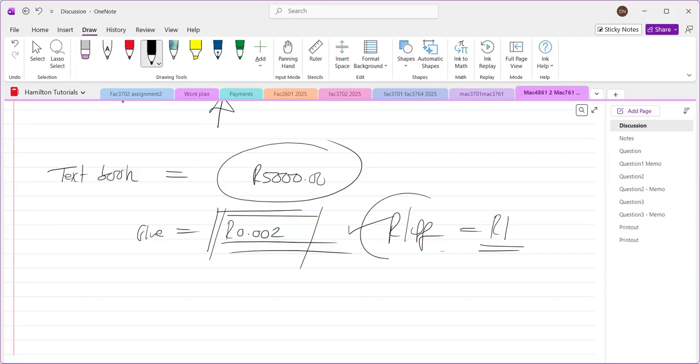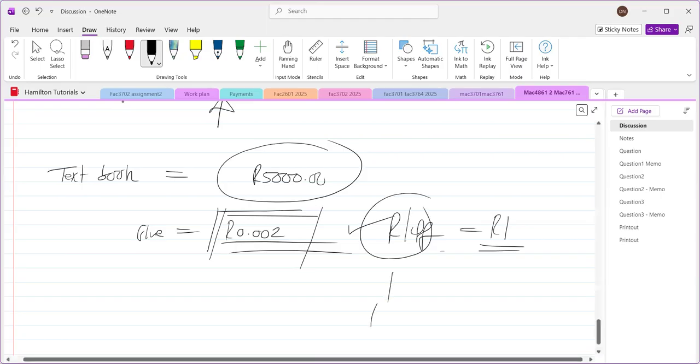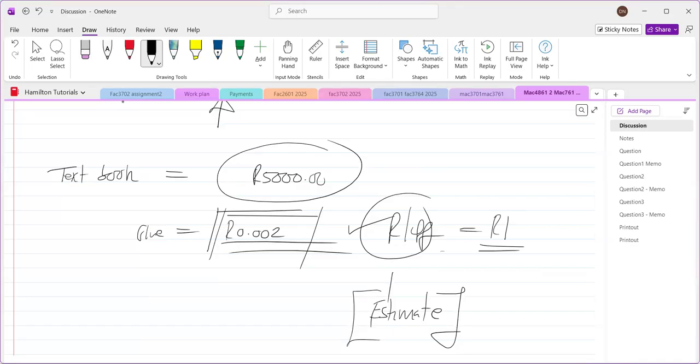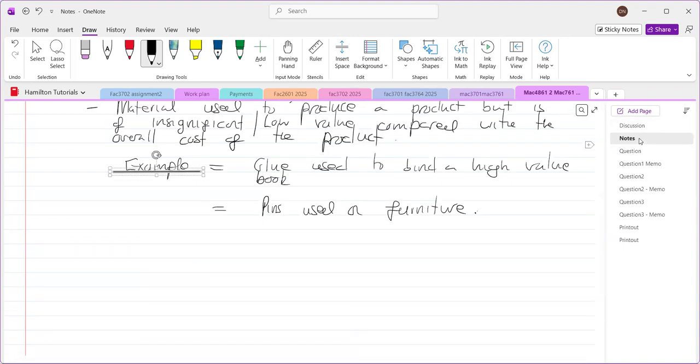Now, because you are rounding off, it is no longer accurate. You are now just putting an estimate reasonable figure there. So once you use estimates in terms of costing, which are no longer accurate, then you are dealing with an indirect cost. So that is the crux of the matter with indirect material. All material by nature is direct. The only time that it becomes indirect is if the value is so small that you have got to estimate a reasonable figure that you add to your cost. Then that particular cost now becomes indirect because it's no longer as accurate as it should be.